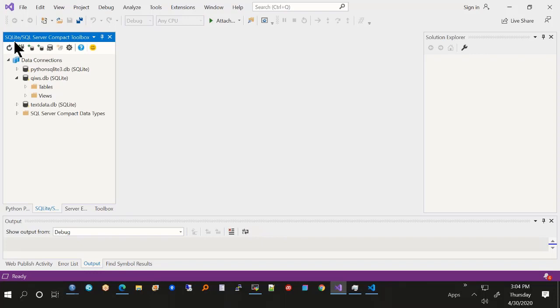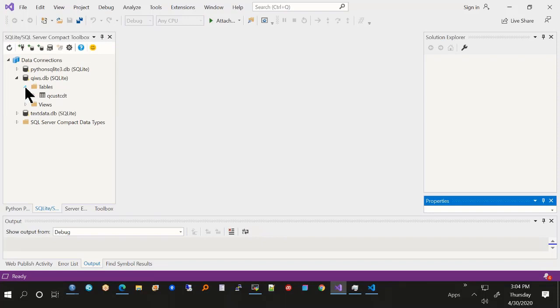I like this one. This is a plugin that you can get for free if you just search for SQLite and SQL Server Compact Toolbox. This is the plugin for Visual Studio. There are also utilities like DBeaver and some of those other database utilities that all support SQLite. But in our case, for our SQLite stuff, you'll see I recreated the popular QCUSTCDT table in SQLite.